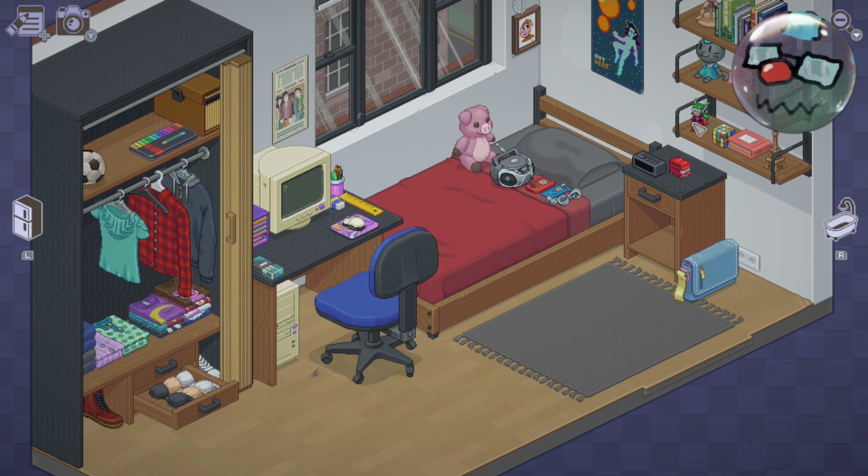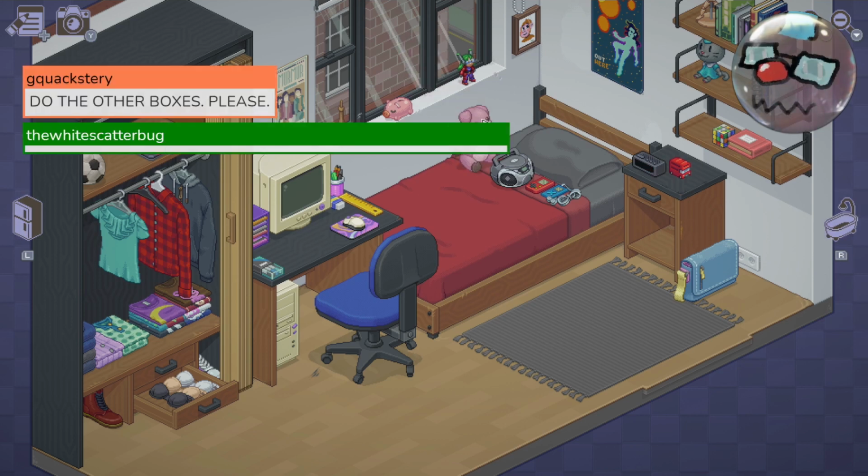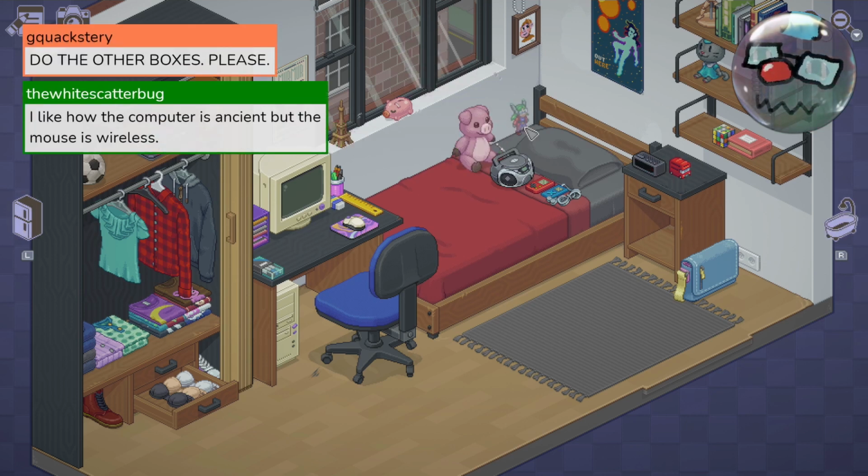Wait, can I put stuff on the windowsill? I can! That changes everything. Can Piggy? Piggy can't fit. The mouse is wireless. That is true. They did have wireless mouses, but they weren't very good. Put the radio up here, but not too far because we need to reach it easily.